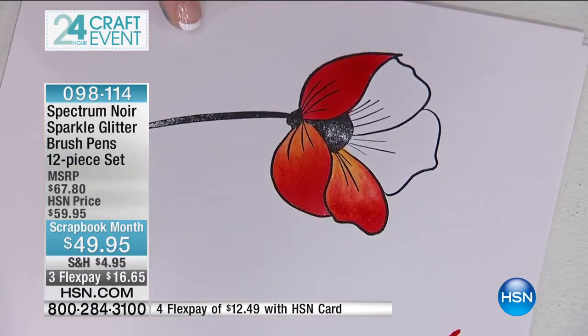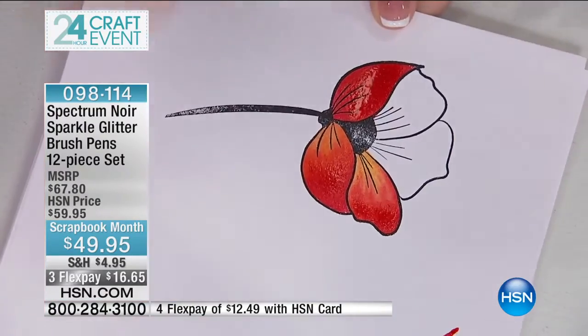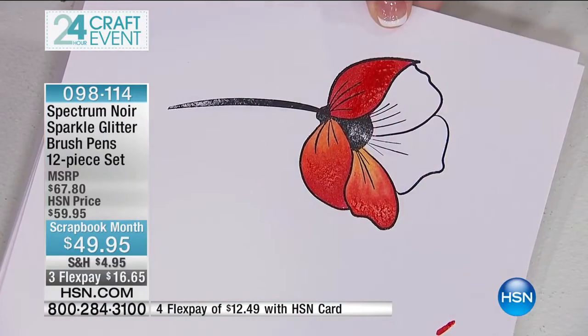Now, look at the color. Look at that. I wanted you to see, Bill, and I'm going to go in and explain the product a bit more, but I never get to demo these because they always sell out. The gradient of colour from the light yellow right through the orange through into the red.